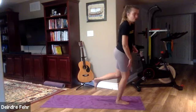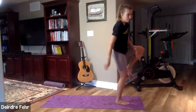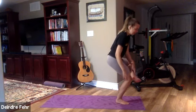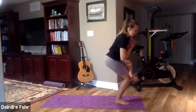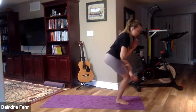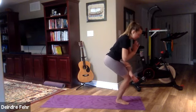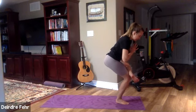And again, we're going to come into our chair pose, but on one foot. So bending into that right knee and lifting the left ankle on top of that thigh. Maybe placing hands in prayer. So we're in our combination of chair and figure four pose. So get into your core here, finding opening in that left hip. Breathing deeply.